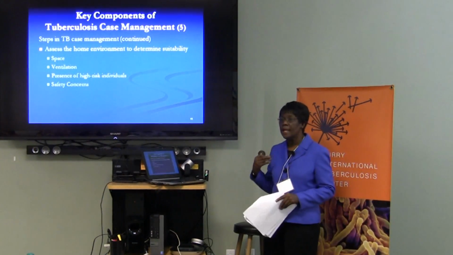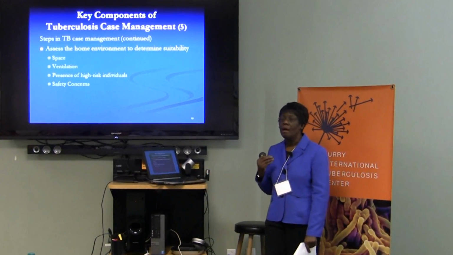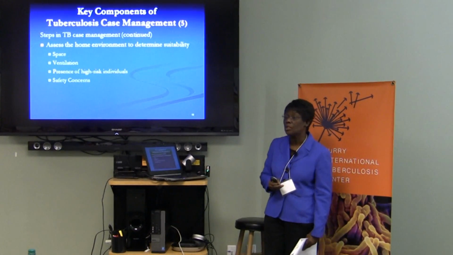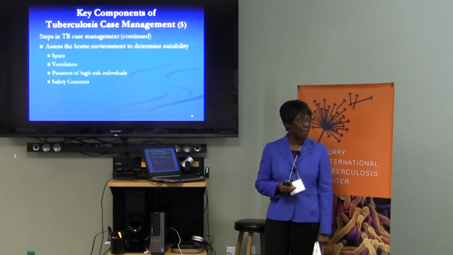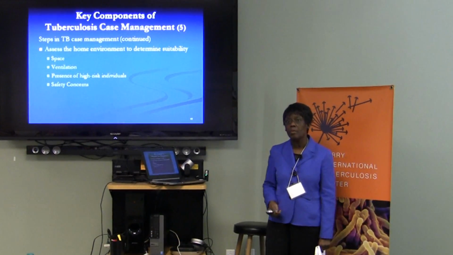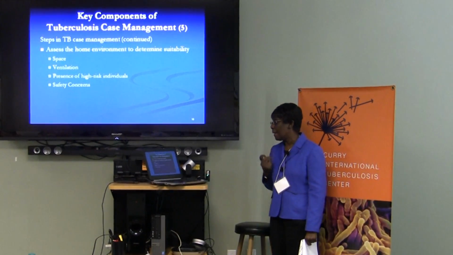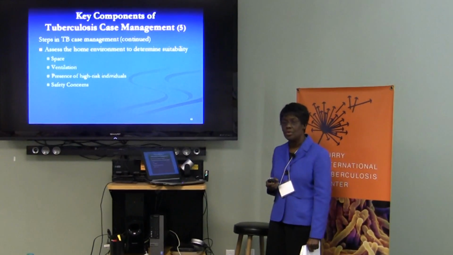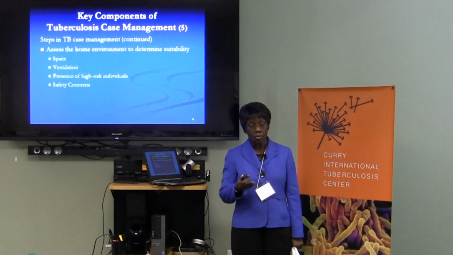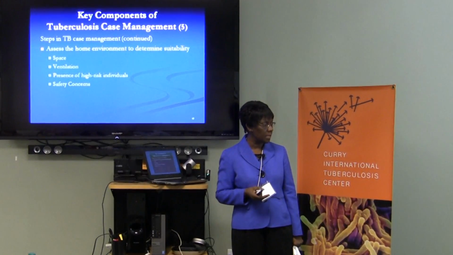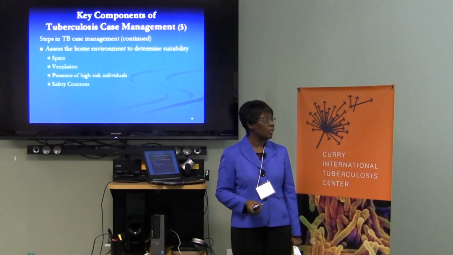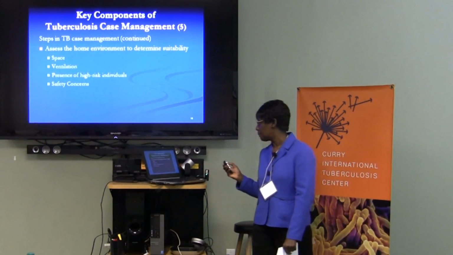All right, so you're looking at space, ventilation. Obviously, sometimes there's lots of people in a very small house and the patient doesn't have the luxury of having their own room, but you have to look at, is there a baby sleeping in the room with the index patient? High risk. If they live there, not a lot you can do, but sometimes you think about a newborn baby in the home, dad has TB, dad's in the hospital. Are you going to let dad go home to that new baby that's not been exposed?